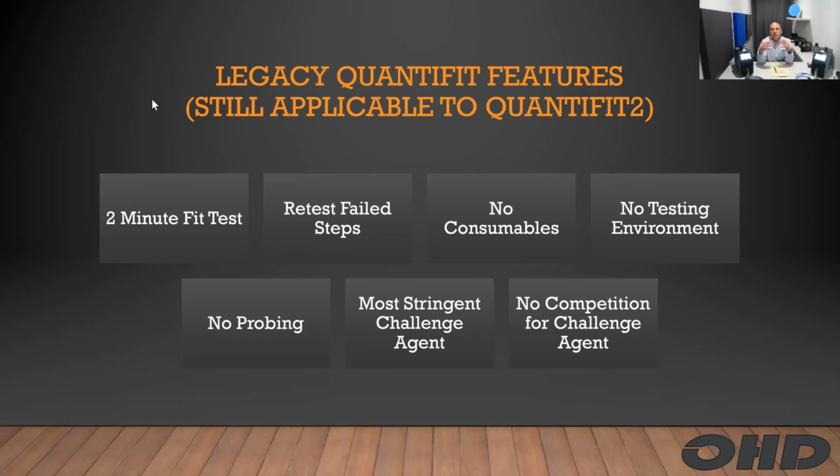With other methods that are recognized, they cannot ensure that a direct measurement of leakage, that all the leakage that penetrates the mask is calculated and affects the fit factor, due to the fact that there's a competition for the challenge agent. Meaning if a particle penetrates the mask, there's no guarantee that it will be collected by the sampling tube, as it could be collected by the test subject's lungs, and the test subject could breathe that particle in, and that could affect its ability to identify that leakage.